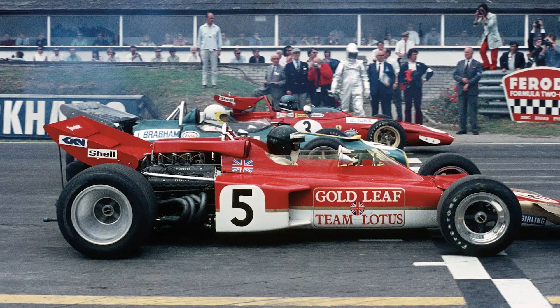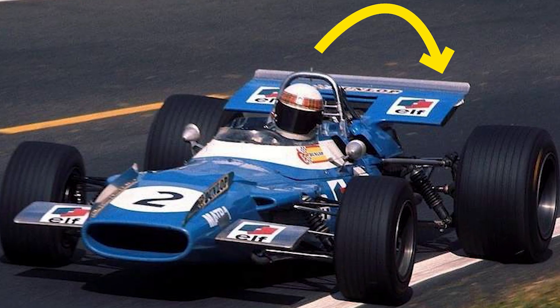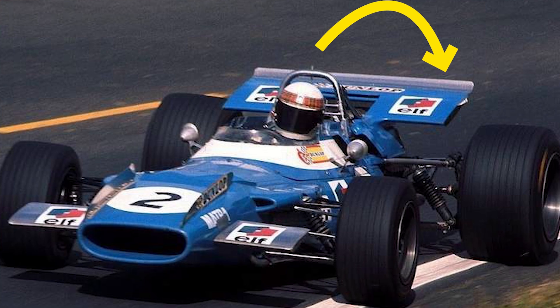What replaced it was a push in the opposite direction. The high thin rear wings of the late 60s were replaced by low-slung deep trays in the early 70s — in their early specs they looked like a school dinner tray had been angled and attached to the rear of the car. As teams learnt more about how airflow behaved, early development was fast. Teams realised that end plates reduced drag by stopping high pressure air being sucked over the edge of the wing into the low pressure area below it. Gurney flaps installed on the trailing edge dramatically sharpened the exit angle of the airflow, creating more downforce without increasing the angle of the whole wing, which of course would create more drag.